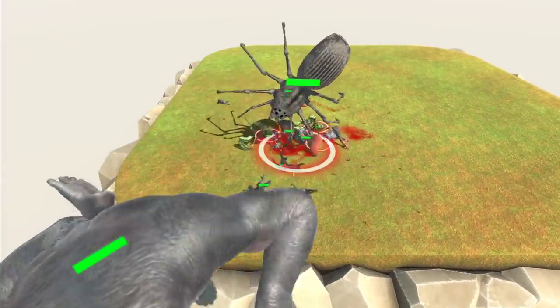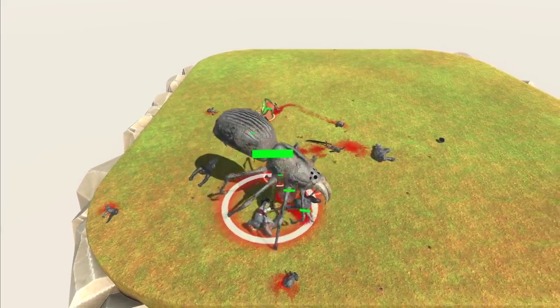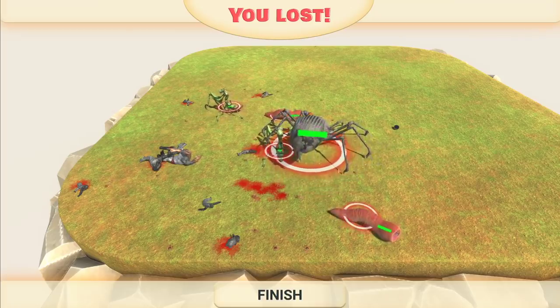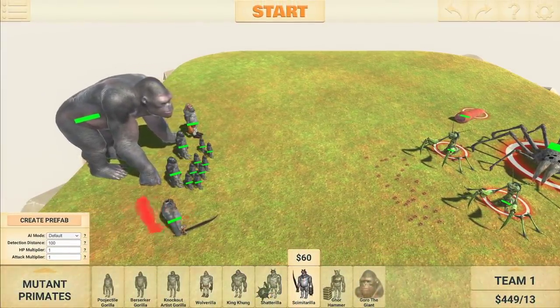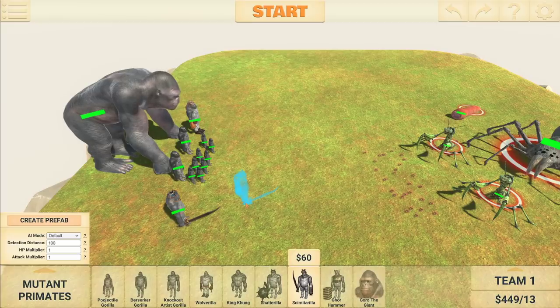What the fuck are you doing? Why was he attacking that guy? All right, I don't understand. They're too big. I think the spiders won, but what happened? Was he on the wrong team? No, he's on the right team. He just started swinging at him and slashing at him. Scimitar guy pulled an ant up. Oh, okay.